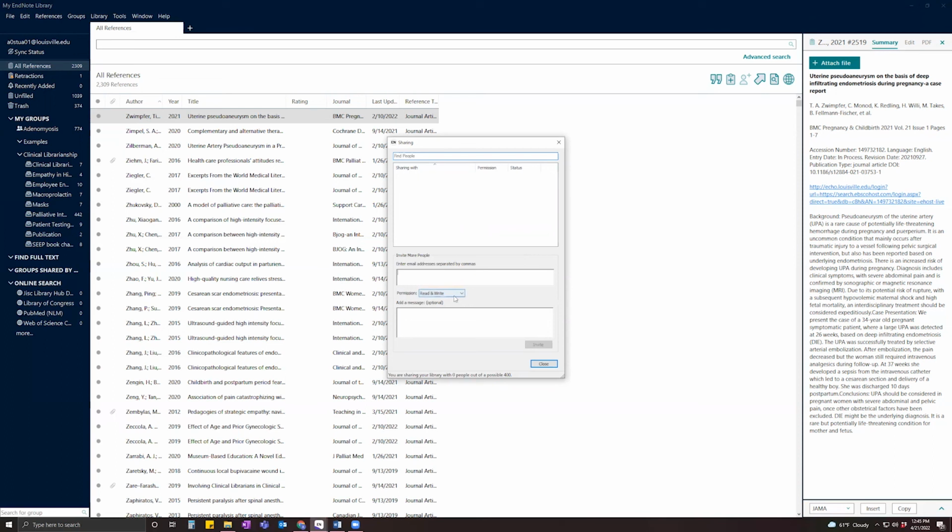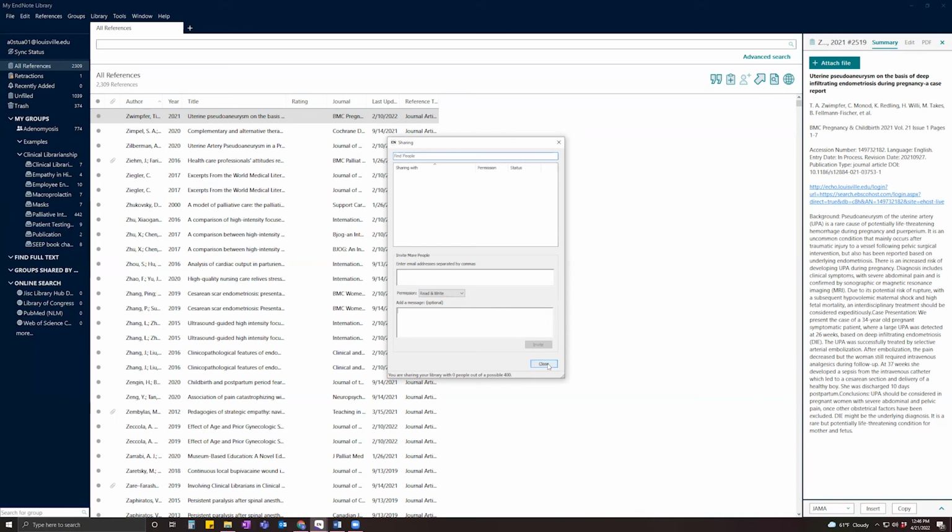And then you offer them the option of read only or read and write. So read and write means that they have permission to edit the library, and read only means they can only view the library. So make sure you decide which permission you want to give the people that you are sharing with. And then you can add a little message if you'd like. And as you can see, you can share your library with up to 400 or so people.